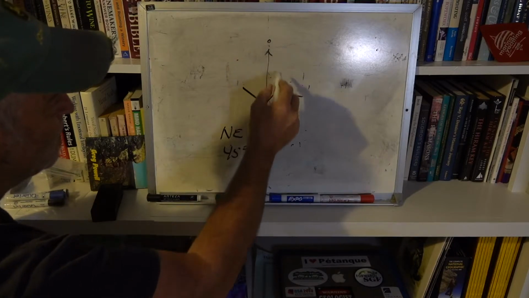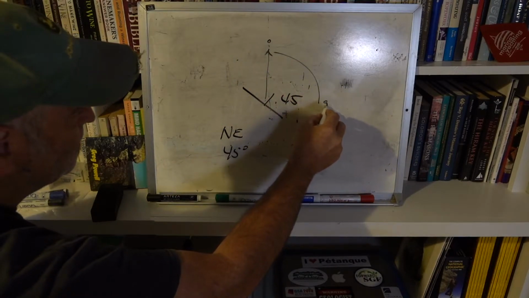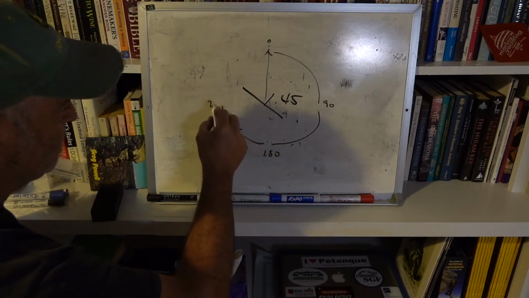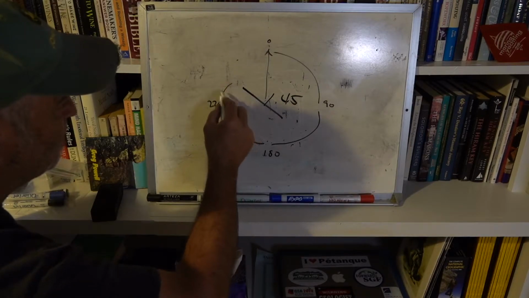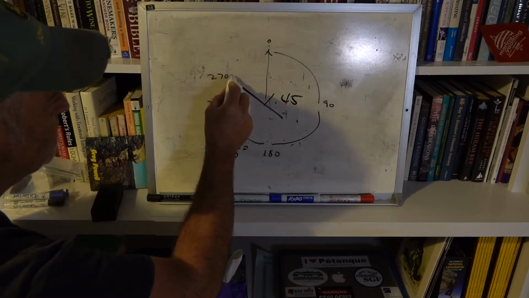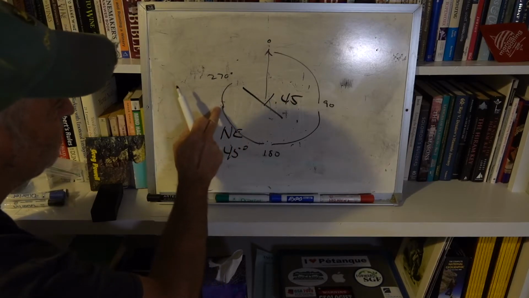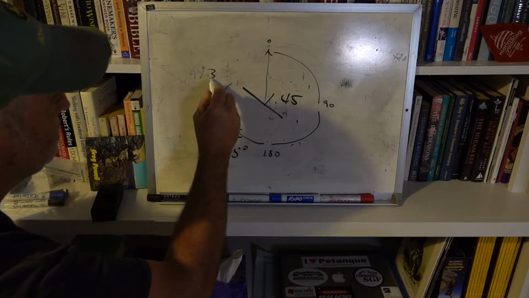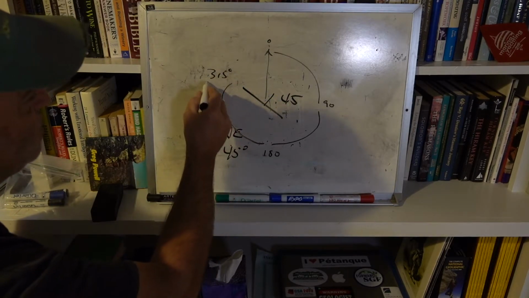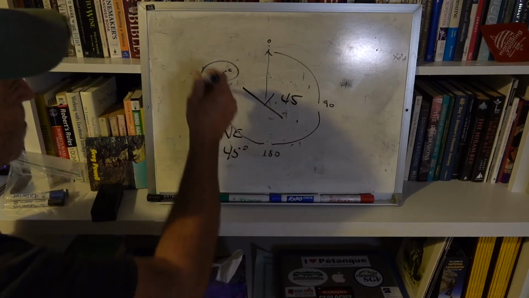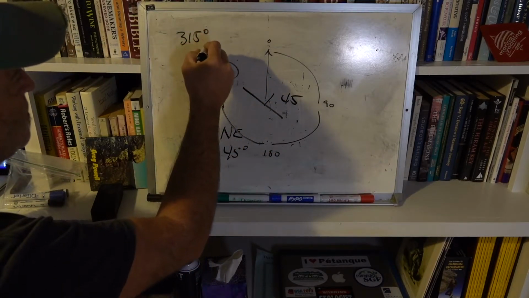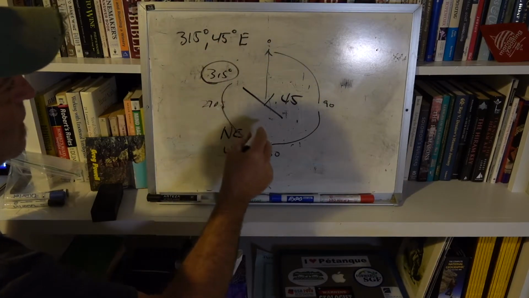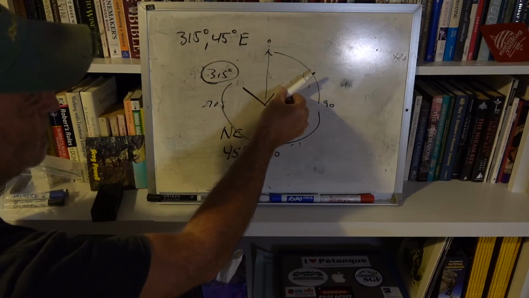okay, here's our 0 up here, right? And so you go around, here's 90 degrees here, keep going, 180, and another 45 on top of that. It's about 270. Oops, that's not 225 there, that's 270 right here, plus another 45, so that's about 315 then. So that's the strike direction right here. And geologists would report this as 315 degrees, 45 degrees to the east. It's east because it's more to the east on that side.